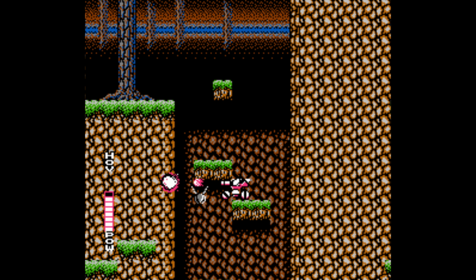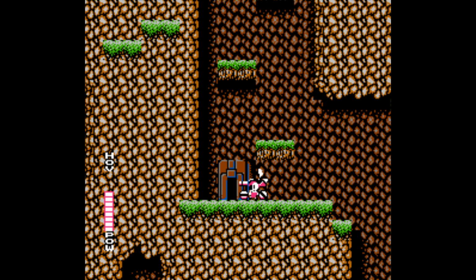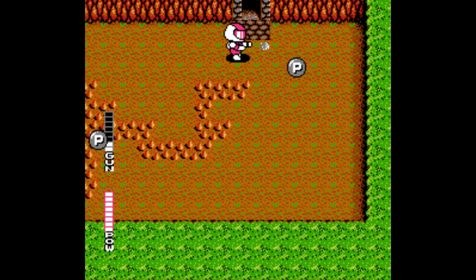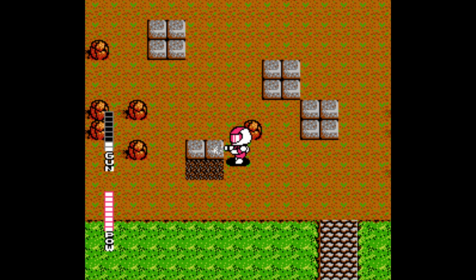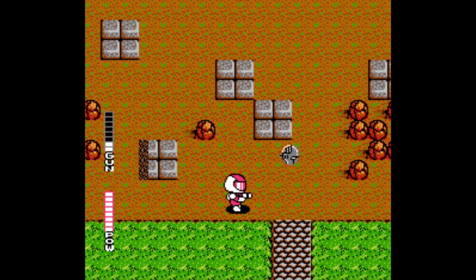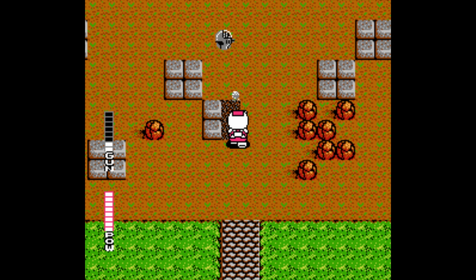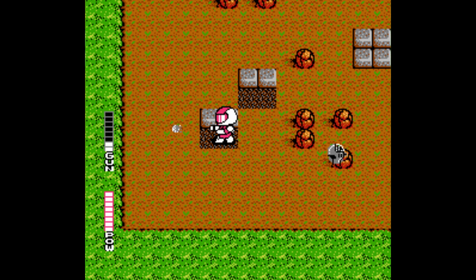So I made sure to map out this level pretty well. I should have hit everything in this area. This is the second base that you can go into. And I was very thorough in trying to check all these blocks for goodies. I just tried to go one row at a time.